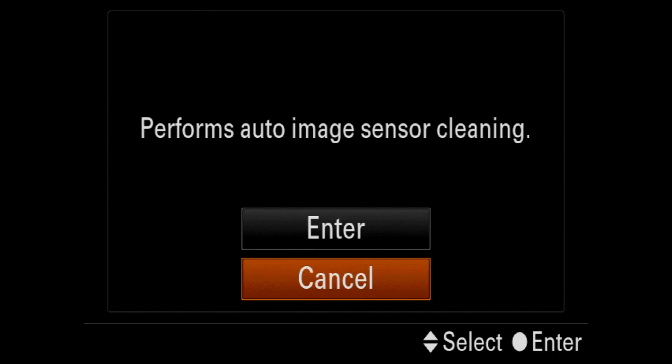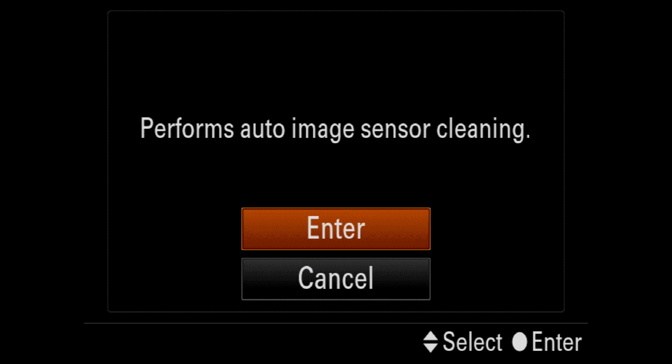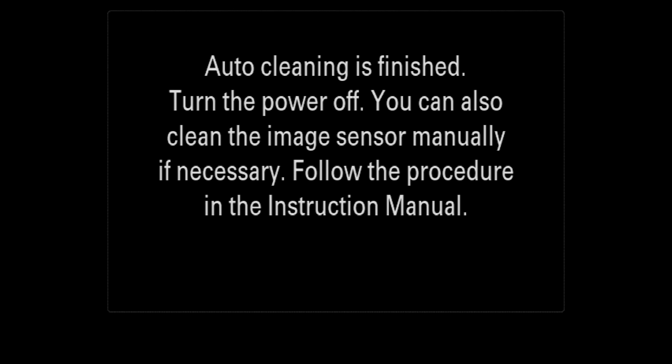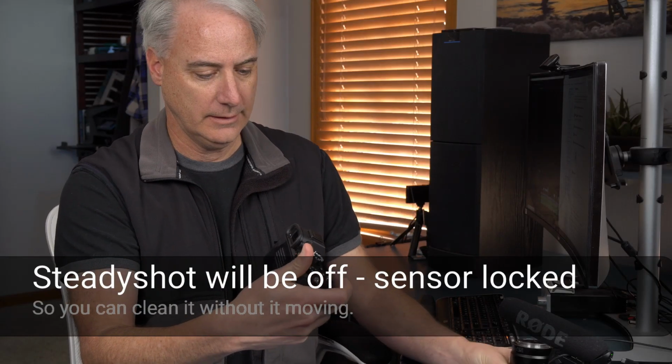So if you go into here, it performs an image sensor cleaning. Basically it'll vibrate, so listen to it when I hit enter. So basically what it is, it ultrasonically vibrates the sensor and drops the dust, and it goes to a sticky pad on the bottom, so then it doesn't reflow inside the chamber and get back on the sensor. At this point, you're going to want to take the lens off while you see this message right here. So the camera's still on.